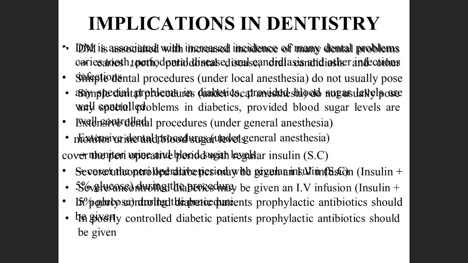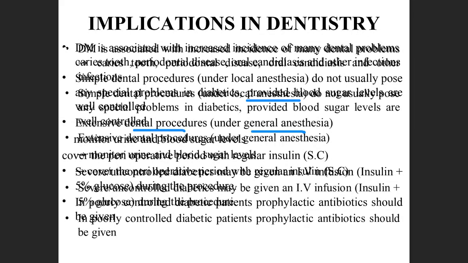Next, coming to its implications in dentistry. What will happen if a person suffers with diabetes mellitus? What will happen to their teeth? As you all know, such people are very caries sensitive. That means they develop caries, other gum diseases, periodontal diseases, and oral candidiasis can be seen. For such people, if the dental procedure is short, then there will not be any problem if a local anesthesia is given. But for prolonged procedures, especially if general anesthesia is given, blood glucose level should be monitored, and if needed, the perioperative period should be regulated with subcutaneous injection of insulin.